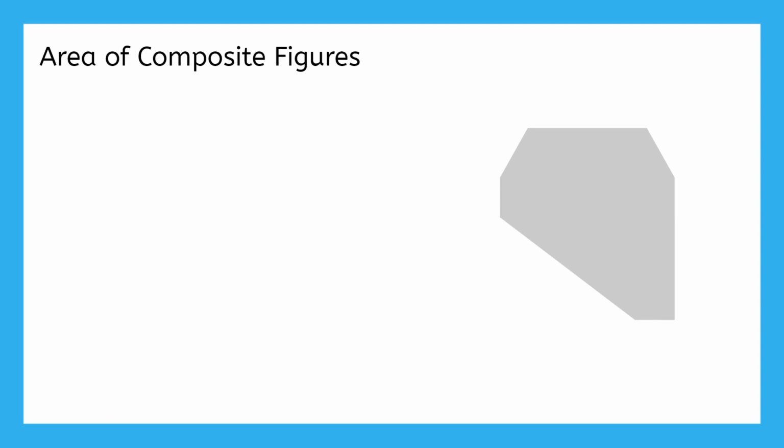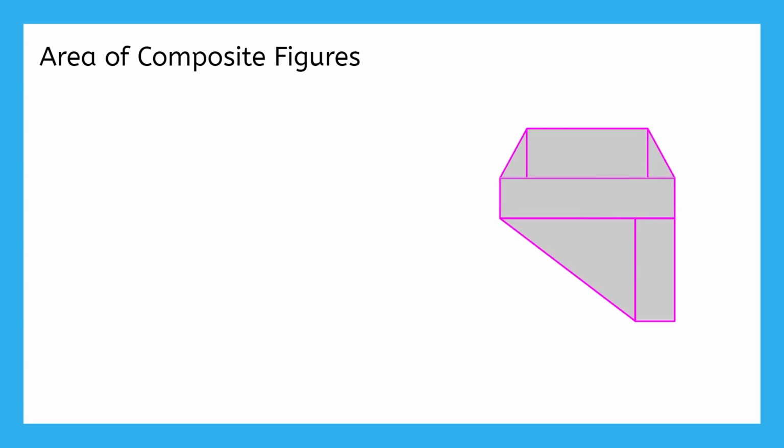to create it. For example, if I want to know the area of this polygon here, well, that's not something that I have an area formula for. Do you have a prediction for what I might be able to do to find the area of this strange figure? Did you notice that this composite figure is just made up of triangles and rectangles? I definitely know how to find the area of these smaller shapes.